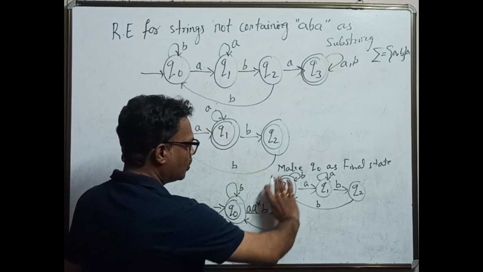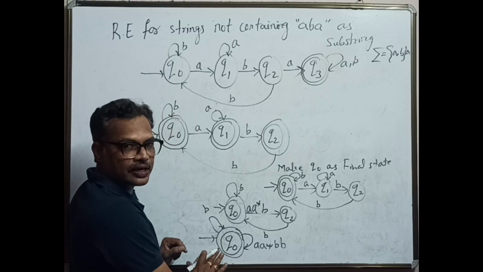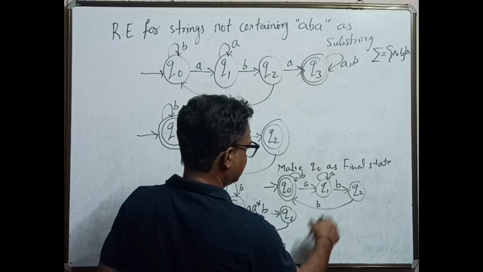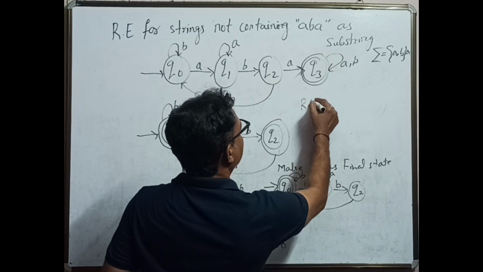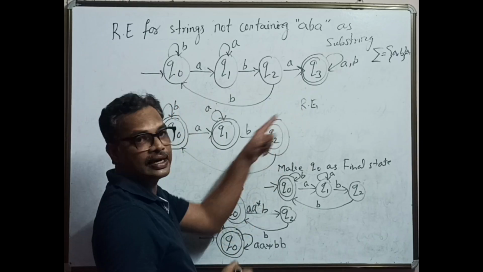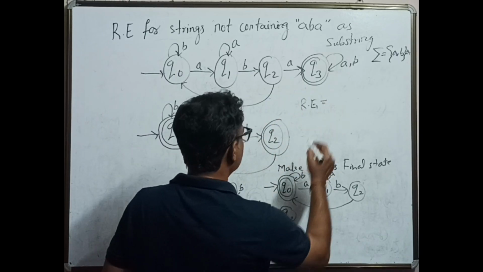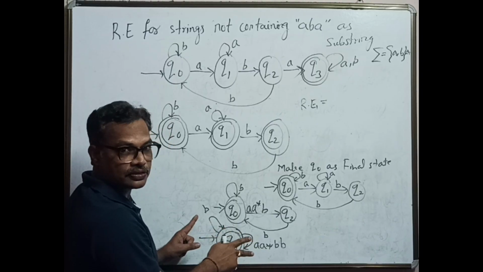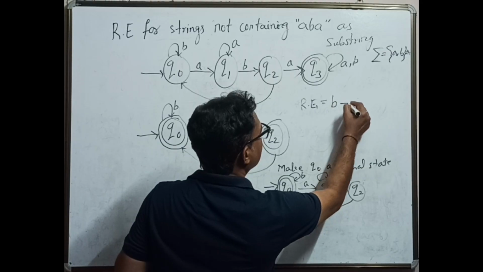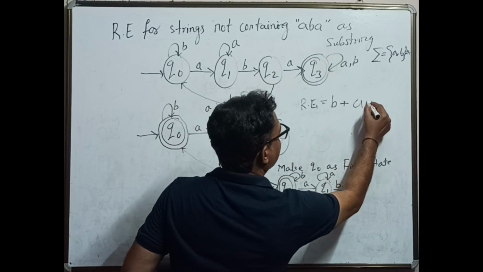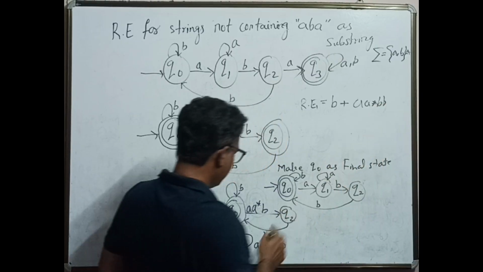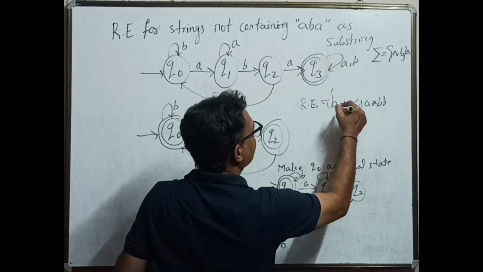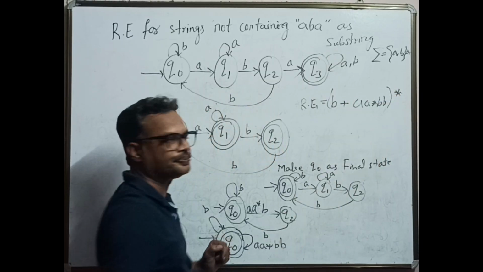Now that we have totally removed all the normal states and have only the initial and final state, that is Q0, we have to build the regular expression for this particular case. We can call it regular expression 1, which is equal to either B, or this one. We have two loops, so there comes an OR: B plus A star BB. But you can see both are self loops, so what we can do is put a whole star to this.